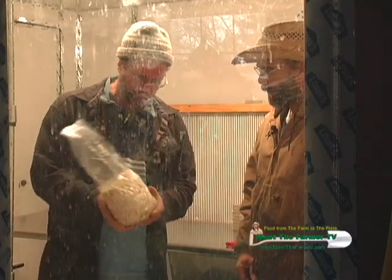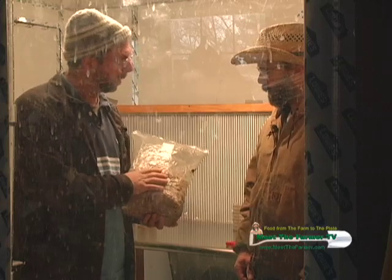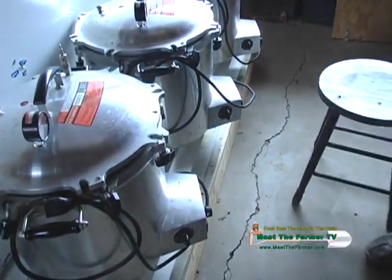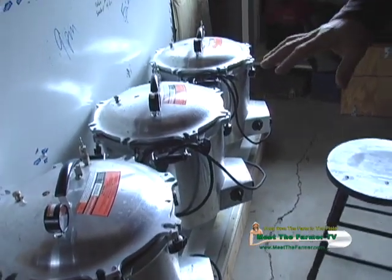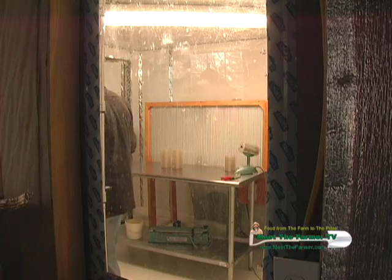How long does it take? The grain cooks for approximately an hour, hour and a half, and the sawdust takes about 4 hours. And that's encapsulated in those bags you saw earlier with the filter patch, so there can be air exchange as the mushroom metabolizes in there. Once you sterilize these things, you can't open them here. I roll these into the lab, they're on this roller here, and they'll come back down to room pressure. Then I can unload them directly onto the laminar flow table. Well, that's great. All right, let's see some stuff outside.